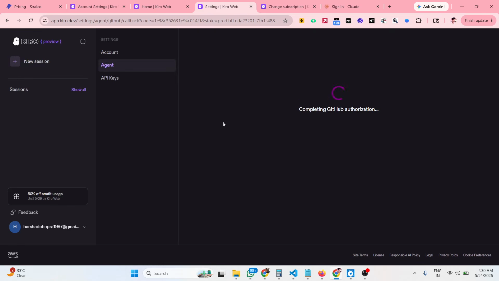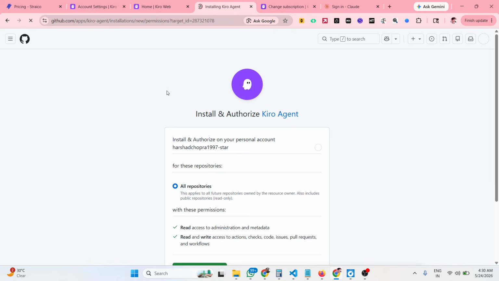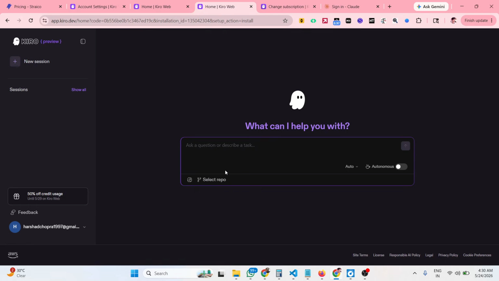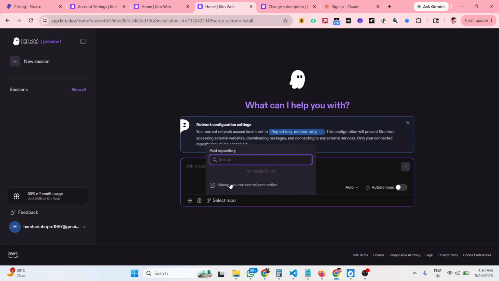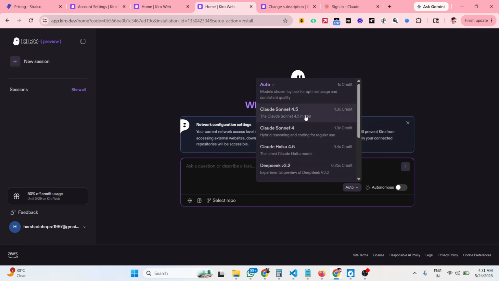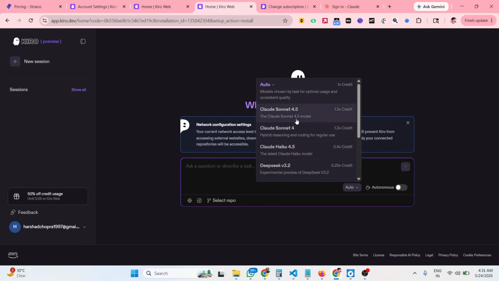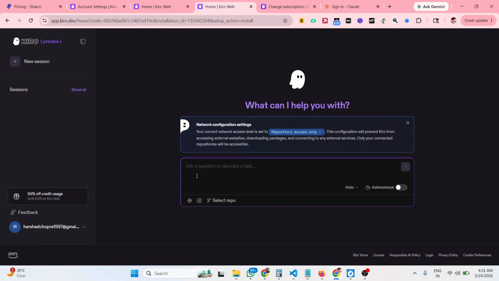Once you have connected your GitHub account, right here you can ask any kind of question, you can attach images, and you can perform web search as well. From here you can select any of the models that are there. All the premium models are there: Claude Opus, Claude Sonnet.